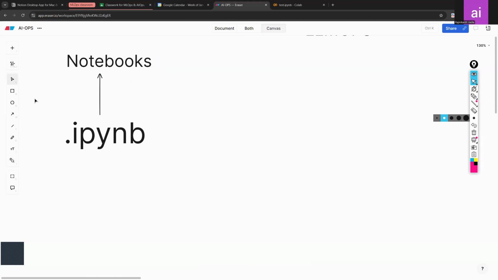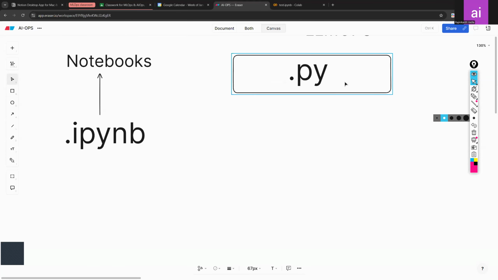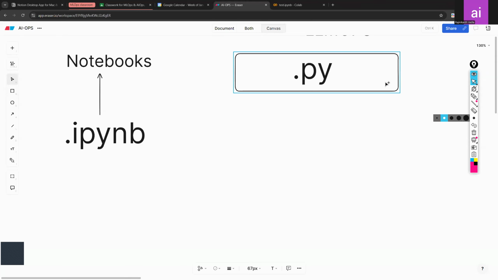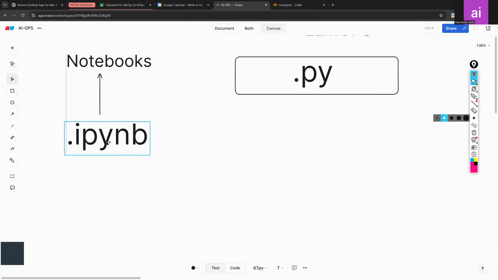But whenever you see any project in a repository, you will find .py. So .py is the Python scripts, and .ipynb is the notebook thing.